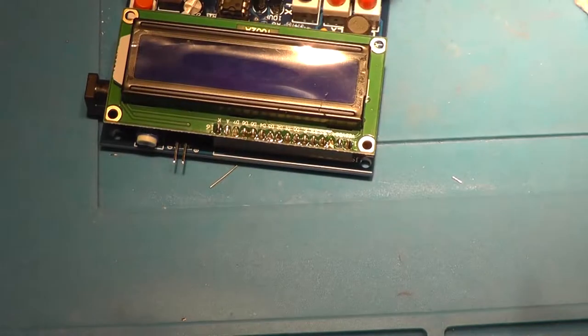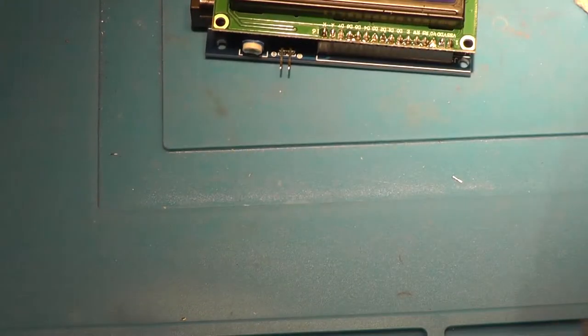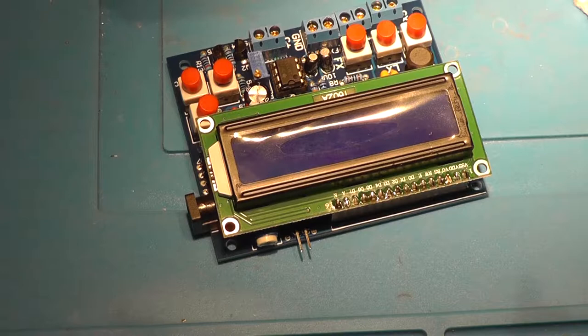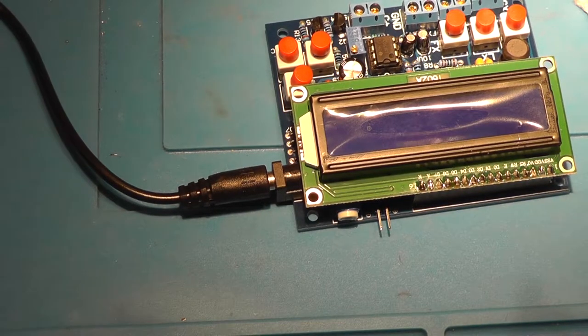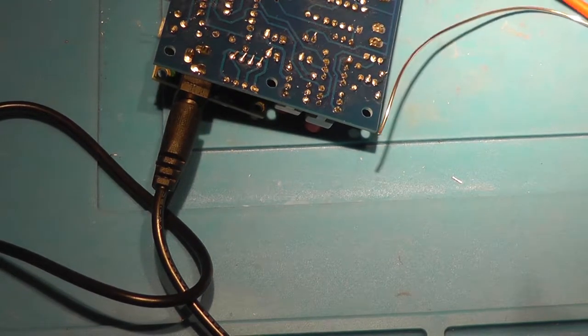Now this is pretty nice because the component tester is now done, and we can power it up. This is the second generator. Okay, so let's actually do that, and I think this is 12 volt. 12 volt input, but I also think that this should work at 9, and I've got a 9 volt adapter over here. Let's check the polarity. The inner one is ground, or the inner one is the positive voltage.